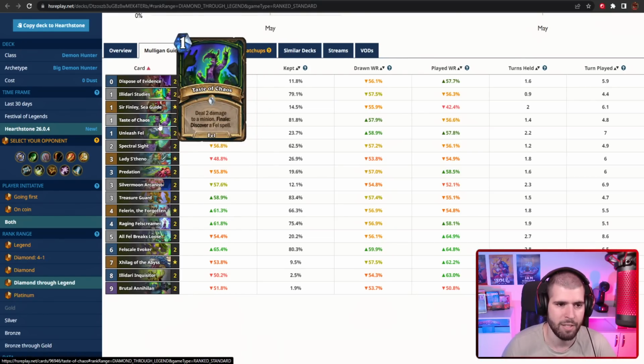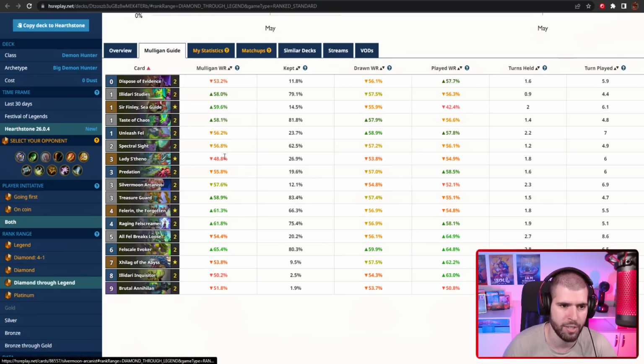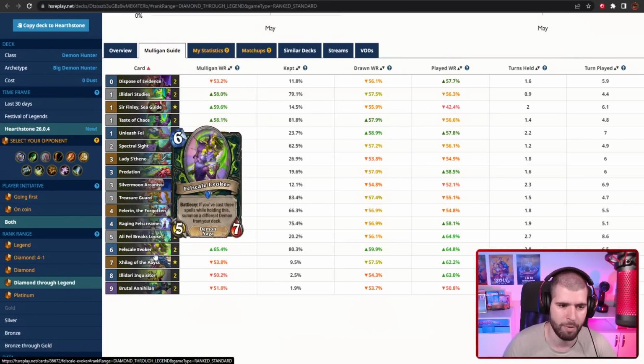Taste of Chaos is in here because, again, it's a cheap spell that loads up your Fellscale Evoker, but it's also a great way to do stuff in your early game so you don't get overwhelmed by aggro. Unleash Fell is in here, comboed well with Silvermoon Arcanist. Spectral Sight for a ton of card draw, but you can also just use it for a single card draw, because again, it is a somewhat cheap spell, and you can load up Evoker like that.